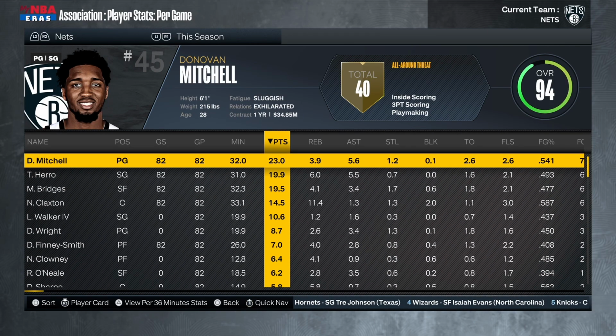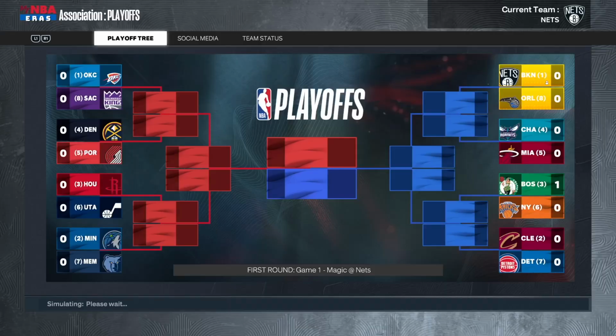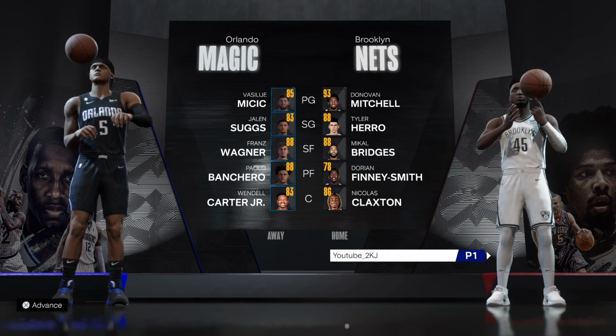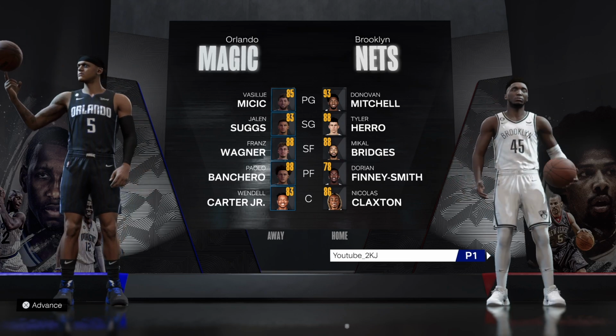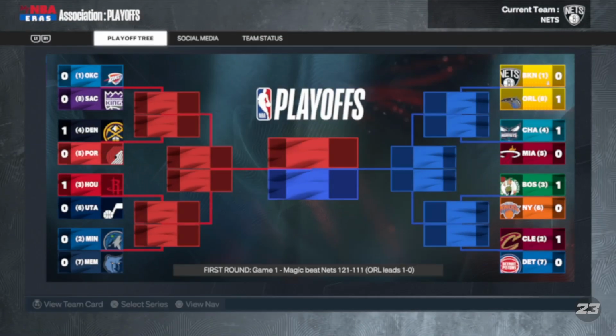But let's get into this playoff run where we're trying to win a championship. Who are we going to face in the first round? It's going to be the Orlando Magic, all right. They're a young team, so this should be pretty tough. But let's take a look at the matchup. They got Vasilije Micic as the 1. That's interesting. Then they got the usual suspects, Jalen Suggs, Franz Wagner, Paolo Banchero, and Wendell Carter Jr. Nothing too crazy there.